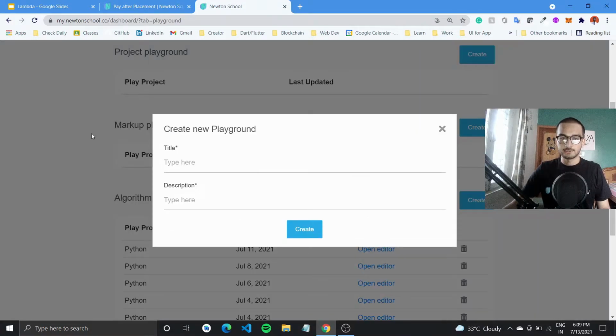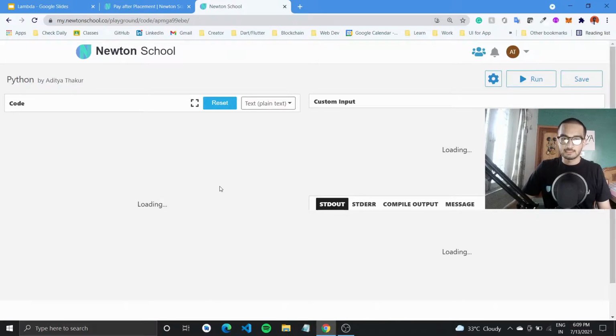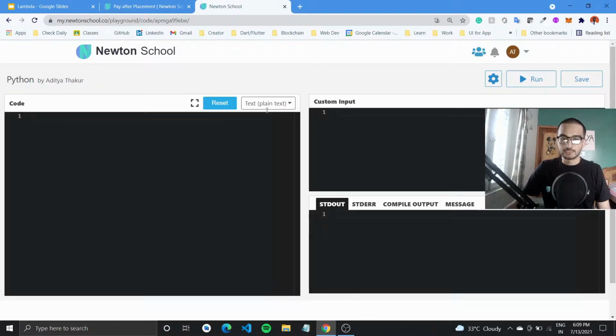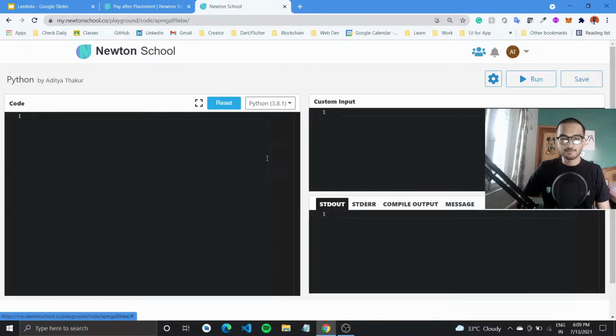Now you can create a new playground. You give it a title, Python, and a description. You can also use an existing one, but I'll just create a new one and this will take you to the code editor. Before getting started, we'll select our compiler. I have been working with Python 3, so I'll go with Python 3.8.1.